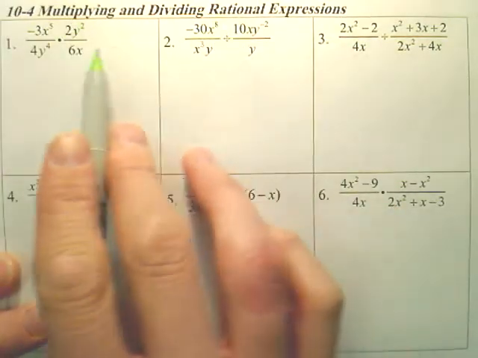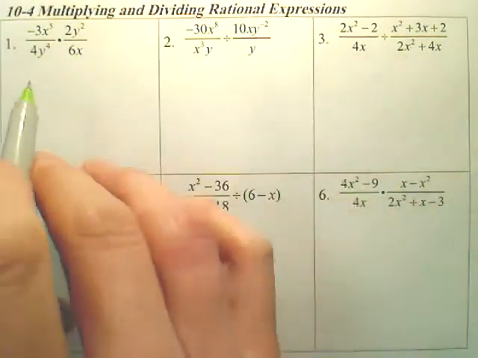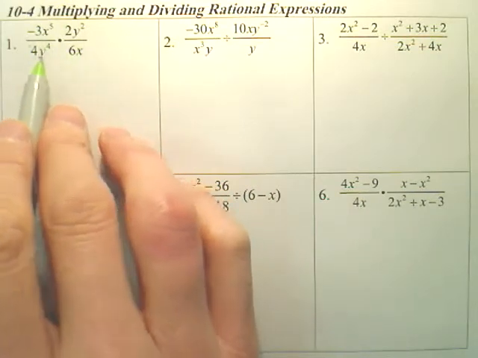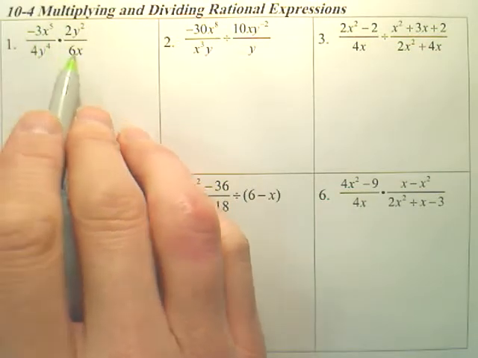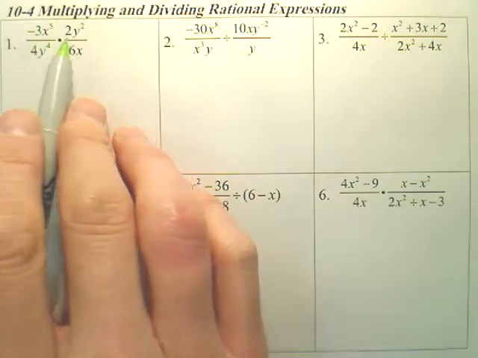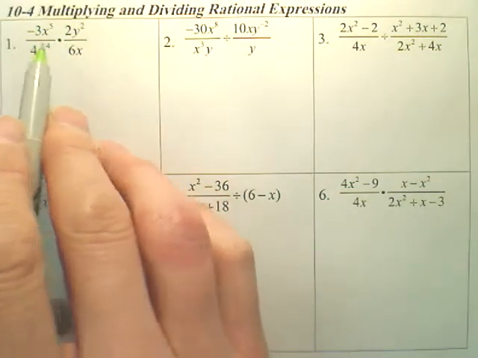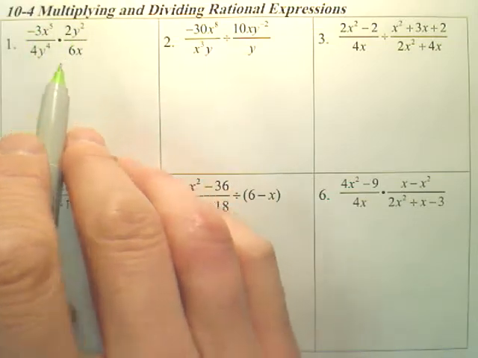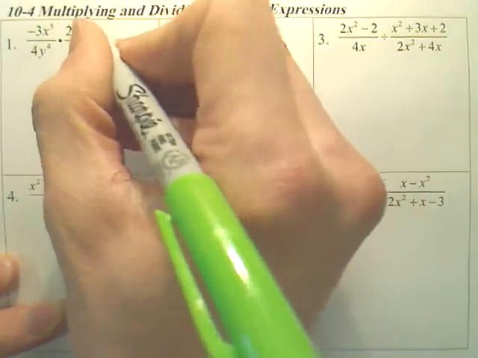We're going to multiply and divide these rational expressions. Now, in order to multiply these two, you could start canceling diagonally and so forth, but let's just simply multiply straight across first, because when you multiply fractions, you multiply tops and multiply bottoms. So let's just simply do that first.